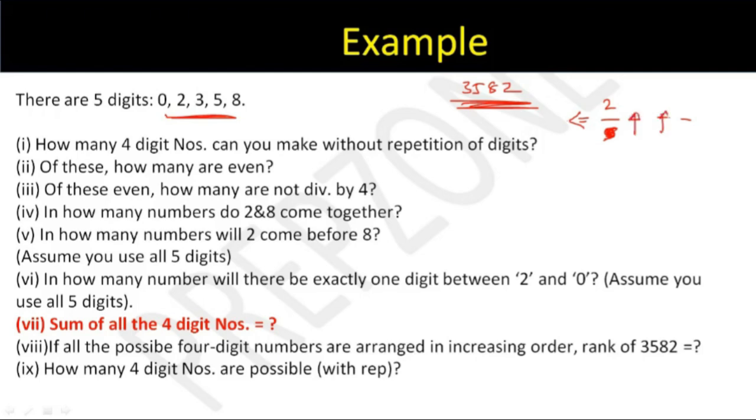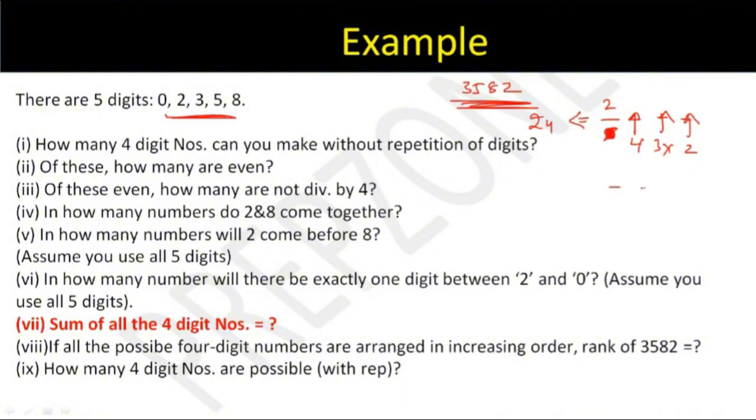2. 1 into 4 into 3 into 2. From where are you getting 1? 2 will be the first. Okay, so this is 4 into 3 into 2 is what you're saying. Yes. So in total you have 24 such numbers that start with 2 and all of them will definitely be smaller than this. Yes. Okay.